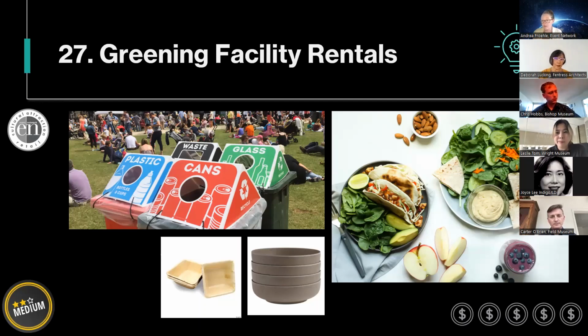But again, look for local vendors, and also look at your menus. Is there a way to make them greener? Can you reduce the amount of beef or meat that you're highlighting in those, and really try and choose those local plant-based menus? And always also make it fun. Guests are going to lean towards what you're showing them. So really trying to highlight those greener options is a great way for them to get involved and also realize that they make an impact with the choices that they're making for their event.